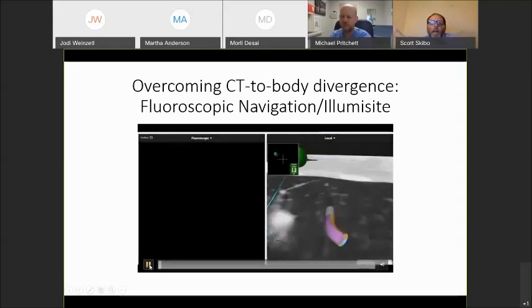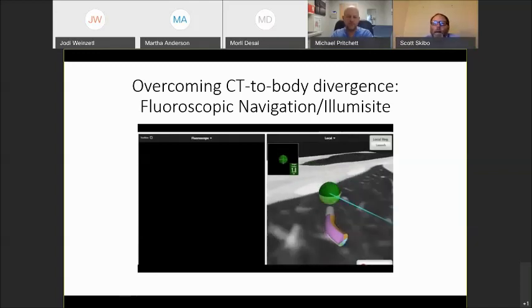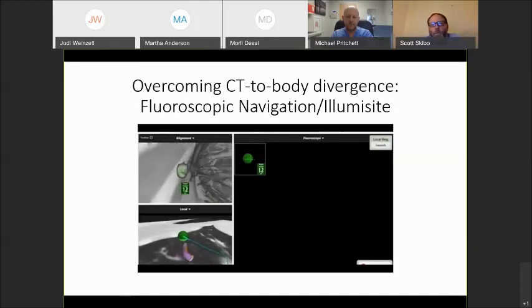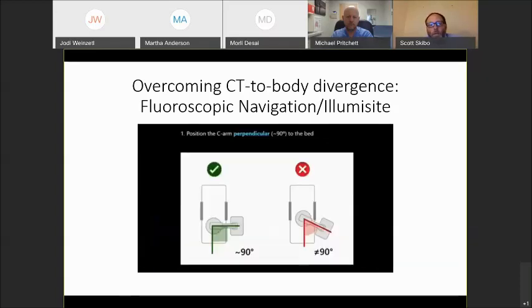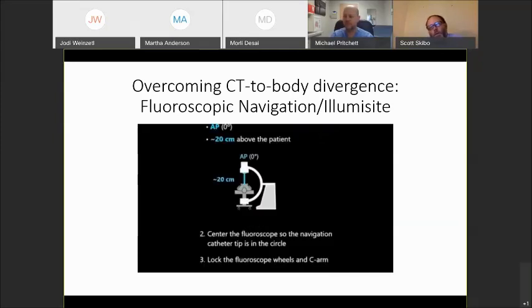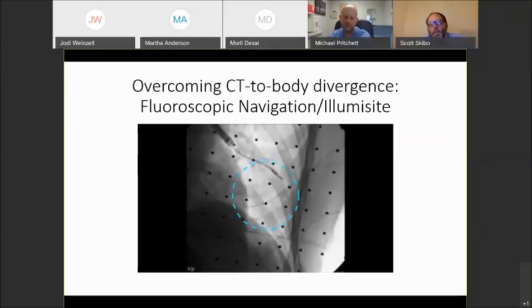So, we're navigating to this, and prior to doing the re-registration process, many of you are, I'm sure, very familiar with this navigation. And then as we get to this, we'll do the re-registration. We're doing the fluoroscopic navigation, so we're doing the local registration, again, a second registration, to make sure our position is fine-tuned, because this is at a place that's at risk for complications, of course. And then what our goal was, is to be able to use the Illumisite platform to not only know where we're biopsying, but make sure we're staying on the medial side of this little nodule so we didn't end up with a pneumothorax in this gentleman.